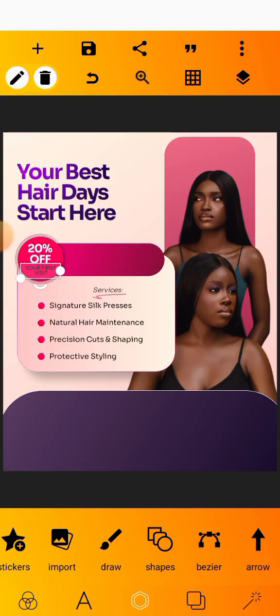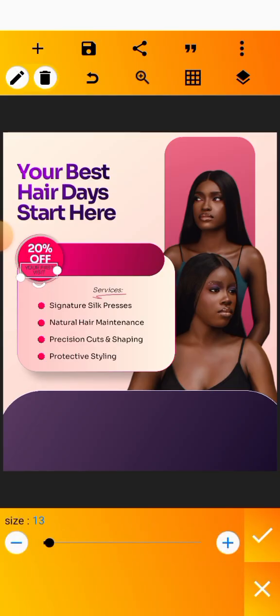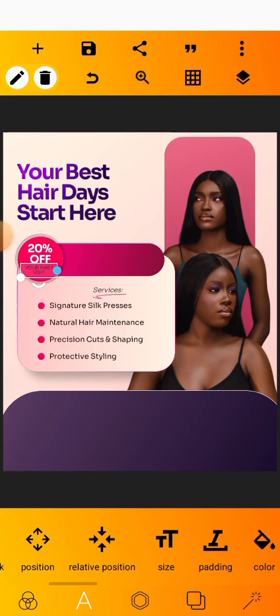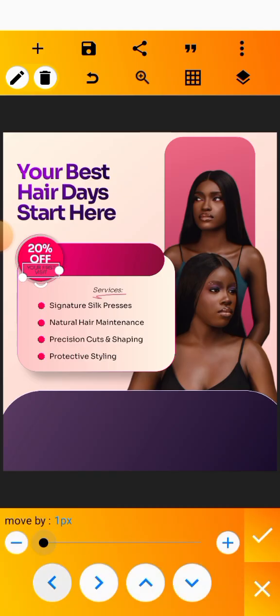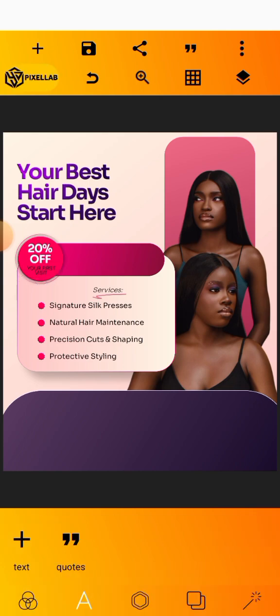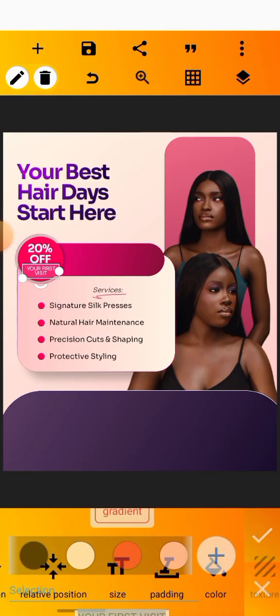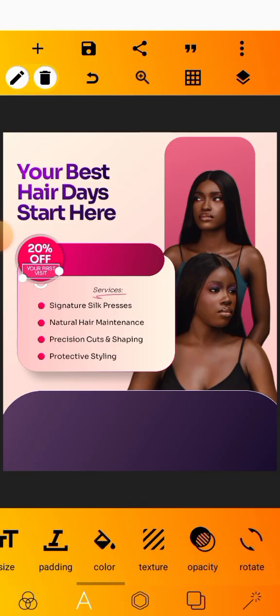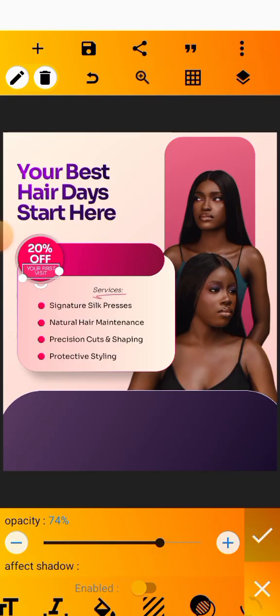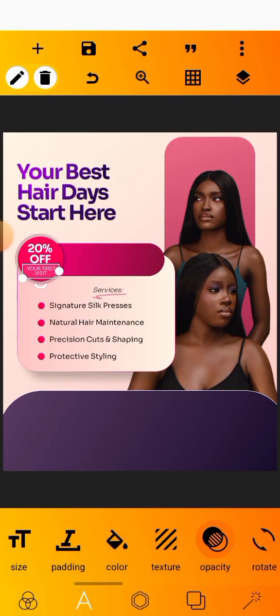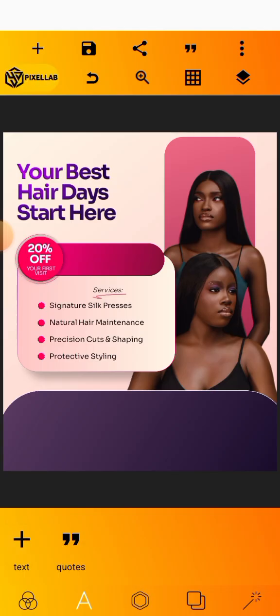Reduce this guy. All right. So we have something like this. Okay. Let me just make it a white color. Yeah. And then reduce the opacity a little. It's not clear, so let's increase it a little. Yeah. So the next thing now to do is to write down those.